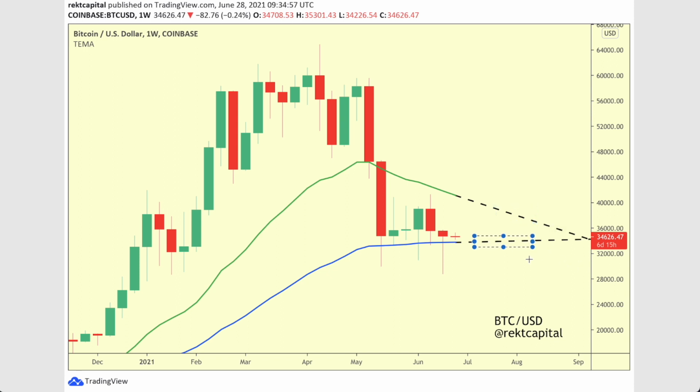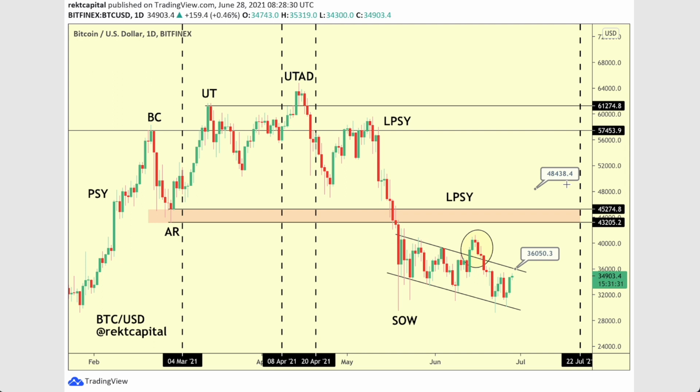Depends where we get that weekly close. Weekly close below here, below the 50-week EMA, and we're going to go lower. And conversely, a weekly close above here, and we're going to go higher. That's just how we look at confirmation signals and just trying to get in on a trend that's confirmed. And of course, this recent holding of the 50-week EMA means that we're still holding the series of lower lows in this downtrending channel. So soon we'll be able to challenge the 36K region, which is the diagonal trendline resistance of this downtrending channel.